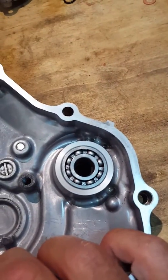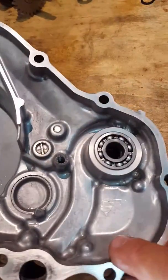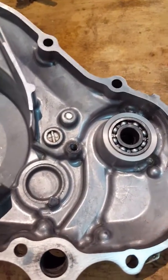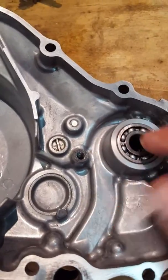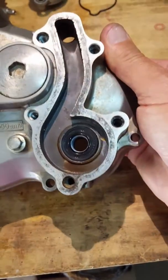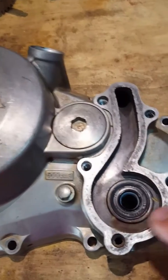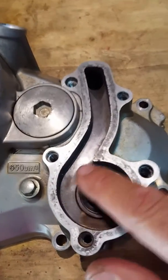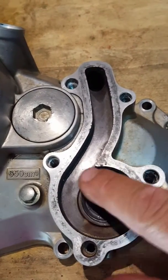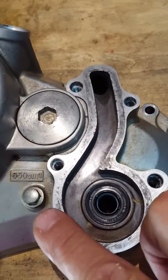So as I said, I'm ready with this. I've all cleaned this nice flange to put the new gasket in, which I've got here. I'm just going to put this back just briefly, just to show you exactly how it is. So the bearing is seated nicely there. You've got the oil seal behind this bearing, and on the other side, where the cover is for the water pump, the shaft will come out this end here. The water seal is nicely seated. I've cleaned this all up nicely, ready for this new gasket to be put in here also.